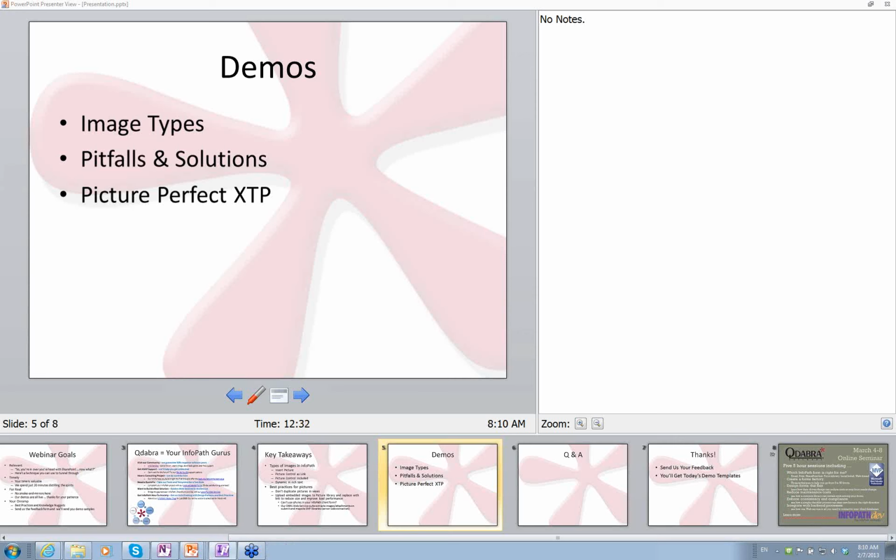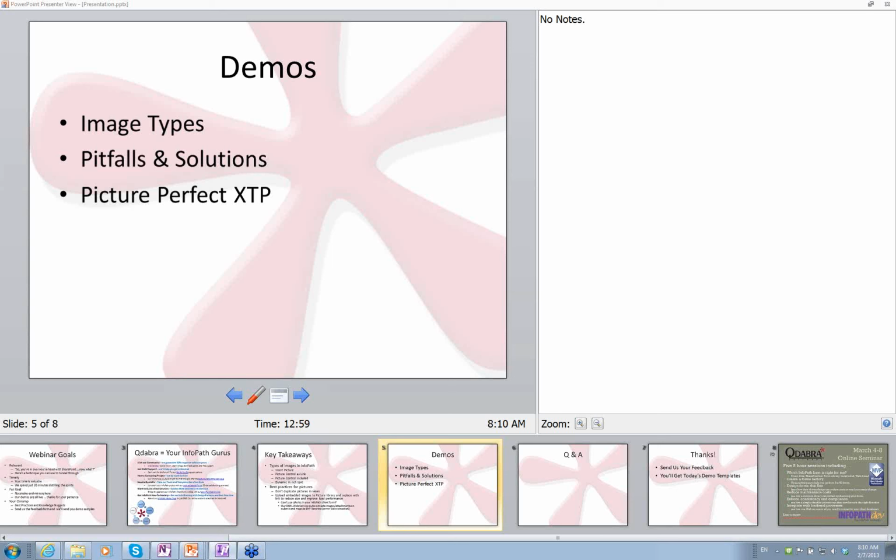You need to set the default value if you want it to show on load. The benefit is that it's lightweight. The link is all that exists in the form. You don't have the data. You don't have the duplication problems. And the downside, of course, is that you have to be online. You can't be offline, disconnected, to get to the link. You could be disconnected from your intranet site if the link were on a public site. So that's the second type of image.